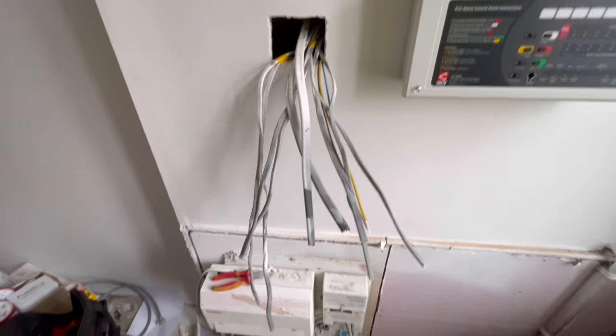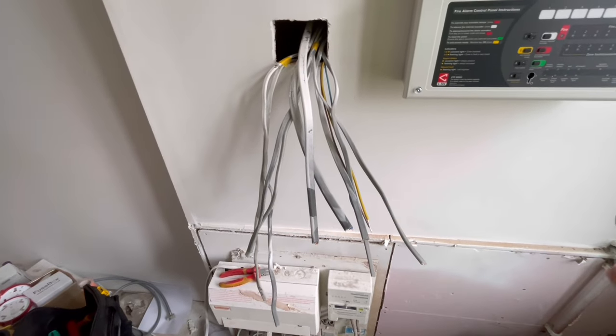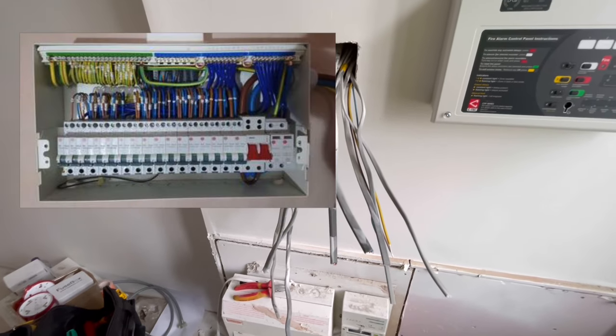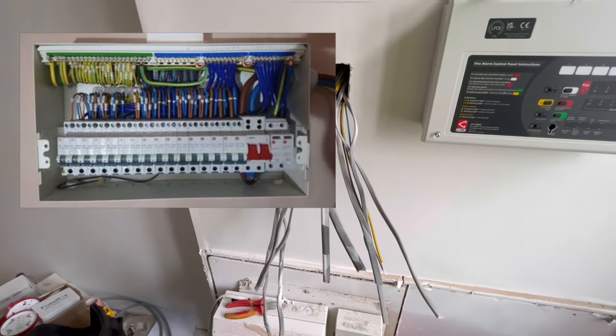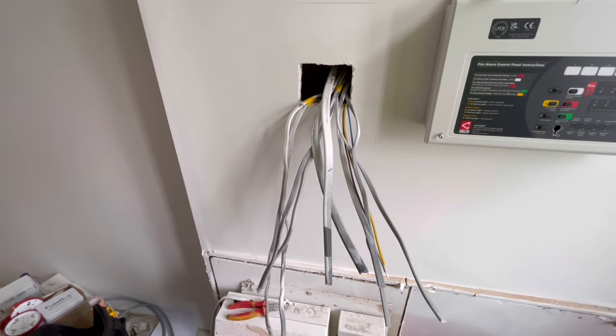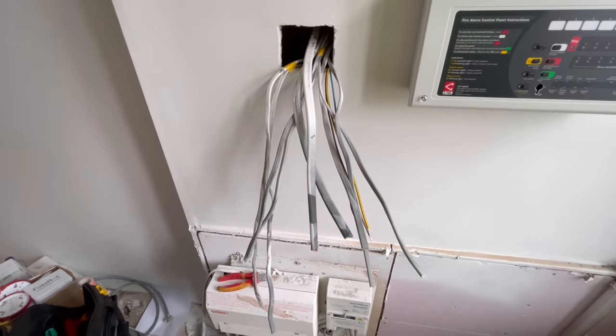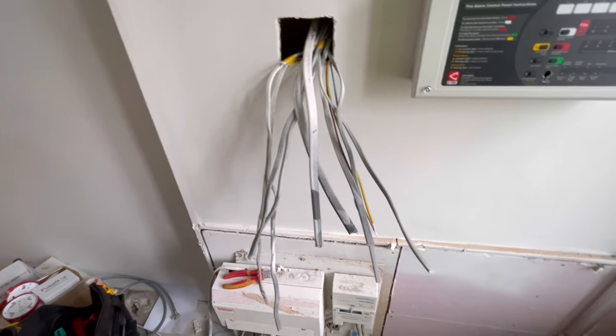I just find it hard to keep the boards as neat as you see people posting on forums and online. I'll put a picture of some good ones now, and then I'll show you what mine looks like at the end. It doesn't look as good as them, but it's all safe and tested, and we know that everything's working before we put it on.